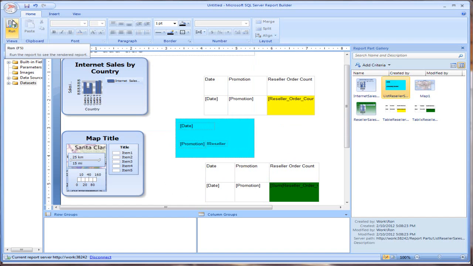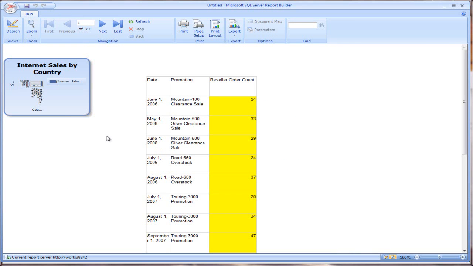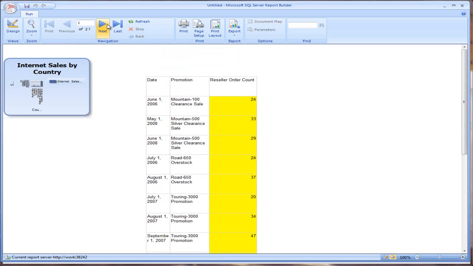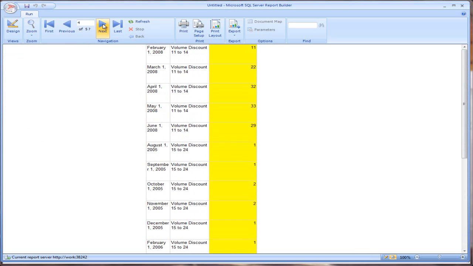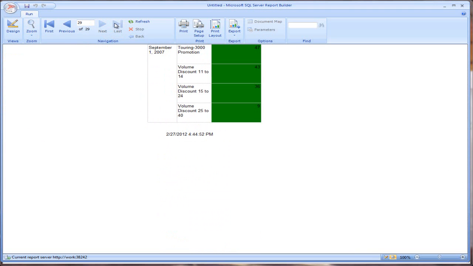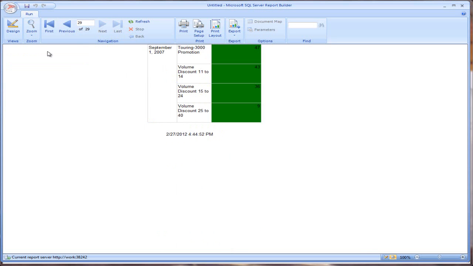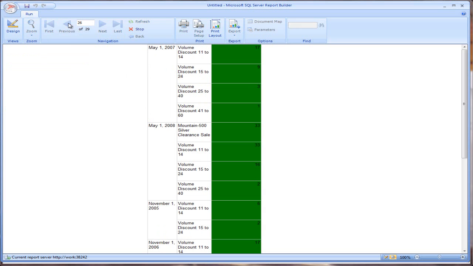So let's go through and run. And now here's internet sales, and of course it's itsy bitsy. I'm just showing you this. And here's the list, which is freeform and extends on down. And then if I come on across and get to the end of the list, eventually I'd see my matrix, and buried in here somewhere is the map. Oops, let's go back there and go previous. Like I say, the map's kind of buried in here on the size of these pages.